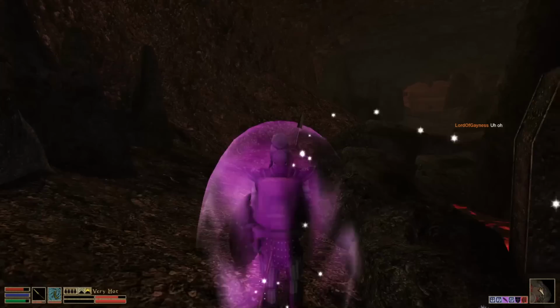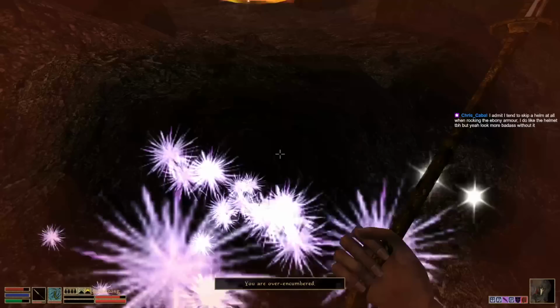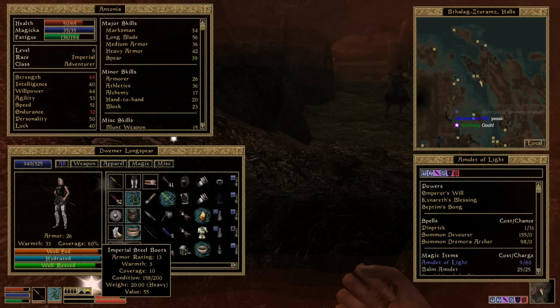Oh my god. You are scorching. If you're scorching, your strength gets drained. That's real annoying. Technically, I can remove my trousers underneath my boots and greaves, but there's something about that just feels very sordid.